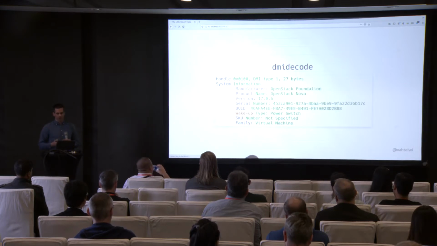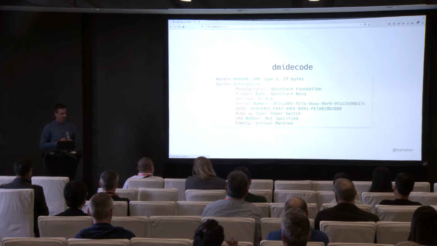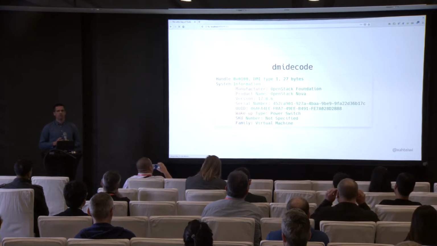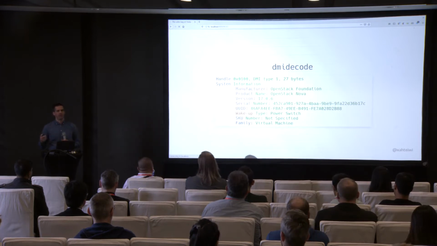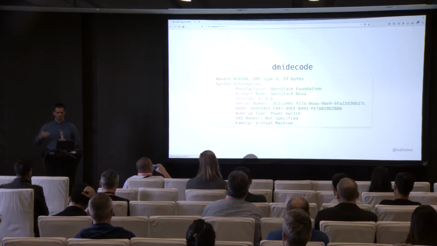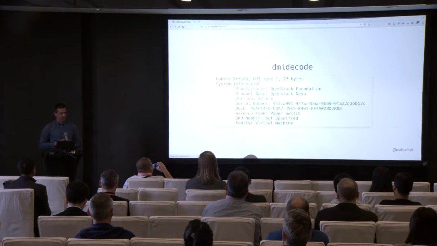For example, RDO has its own product name entry, and that way you can figure out whether you're running on an RDO release. Sometimes that comes in quite handy, such as when you want to verify what your cloud service provider is telling you about what OpenStack release they're running in a specific region. You just spin up an instance in that region, and then you use dmidecode to check that. So that was an easy one to start with.